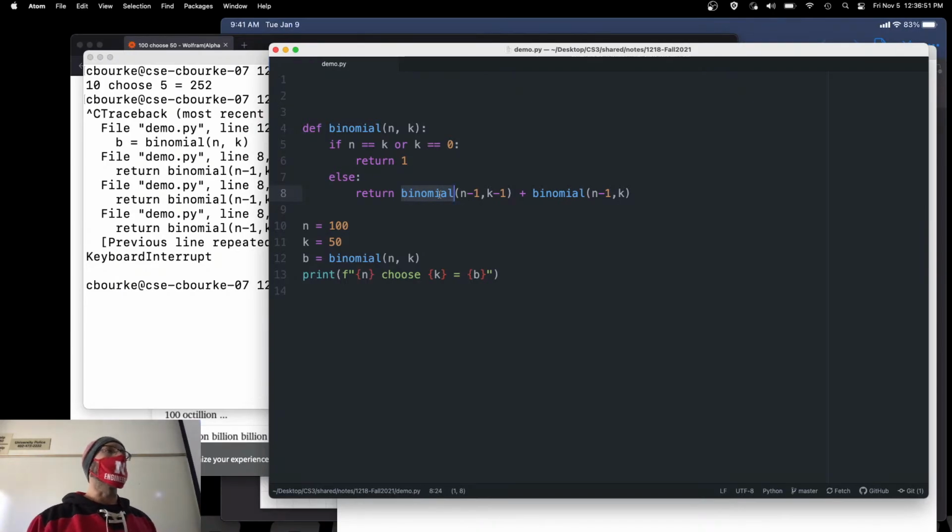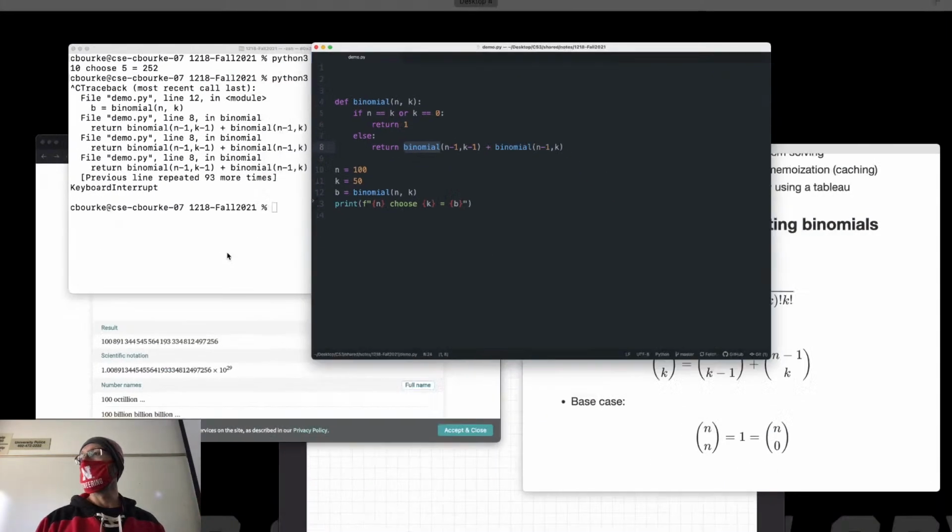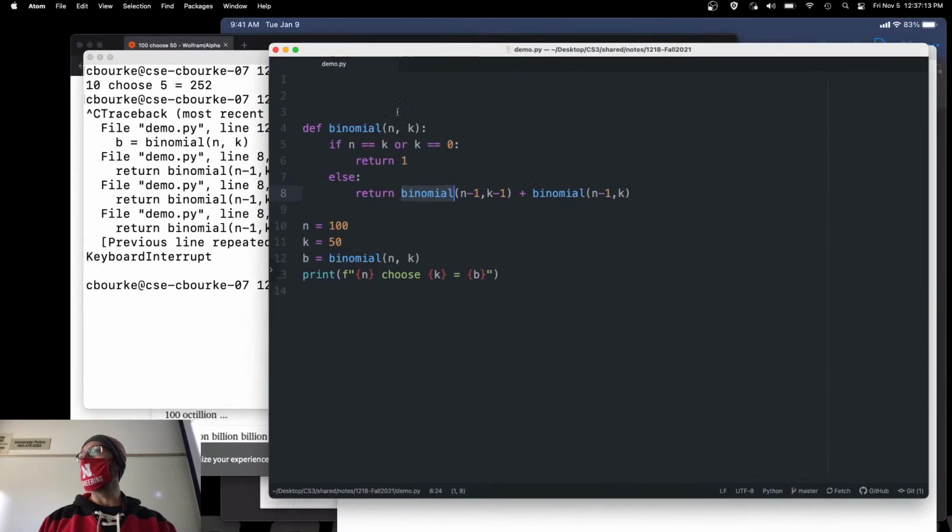So what's the solution? Save off all the values into some sort of cache, and then instead of doing the recursion again and again, look it up and see, has it already been computed before? And if so, use that. Does anybody remember what that's called? Memoization, exactly. So let's implement that version using memoization.